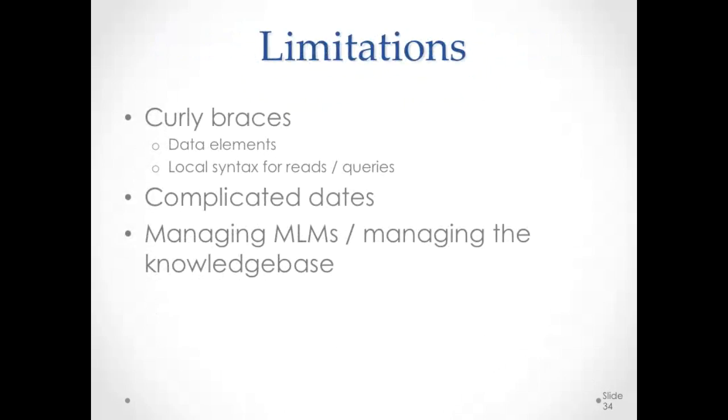Oh, so the limitations, obviously the curly braces problem is a limitation. The dates in there are quite complicated with processing dates and temporal issues that occur naturally within data. And then there's a huge amount of work in managing any type of decision support rule, which Jan hopefully has gotten over with his strategy of using knowledge tables rather than rules. So instead of having 6,000 of these rules to manage in this crazy fashion, Jan has 20 templates and 6,000 pieces of knowledge that are accessed through knowledge tables.